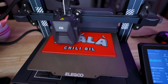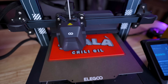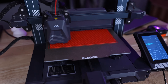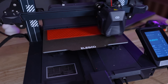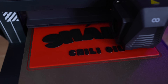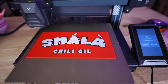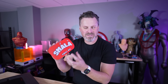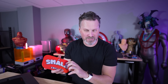I also took their Smala Chili Oil and decided to model that as well so I could get it printed. Here's where things get really interesting — 3D printing is an iterative process. I knew I wanted this to be multicolor. The Neptune 3D printers aren't inherently multicolor printers, but you can pause your prints and change the color of filament to give a multicolor effect, which is great. But after printing some of these signs for them, I realized I wanted something a little bit cooler for them to take home — not just a sign to stick on their fridge or wall.